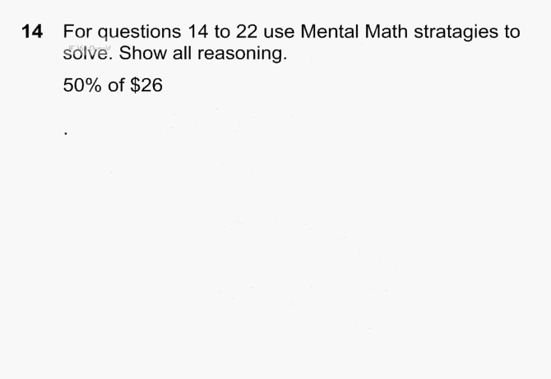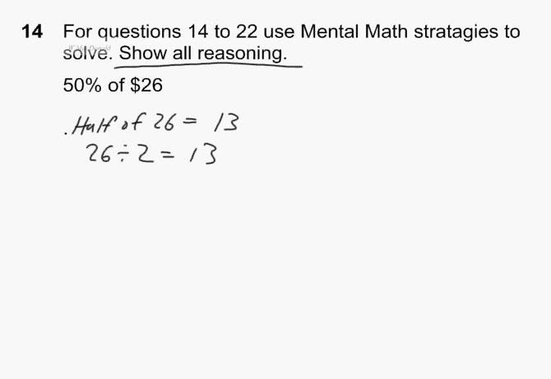Question 14 says, for questions 14 and 22, use mental math strategies to solve. Here's the important part. Show all of your reasoning. So 50% is half. Half of $26 is 13. That's all I needed to show. Or I could have done $26 divided by 2, which is really how you would get half. That's also 13. Either way, your answer is $13.